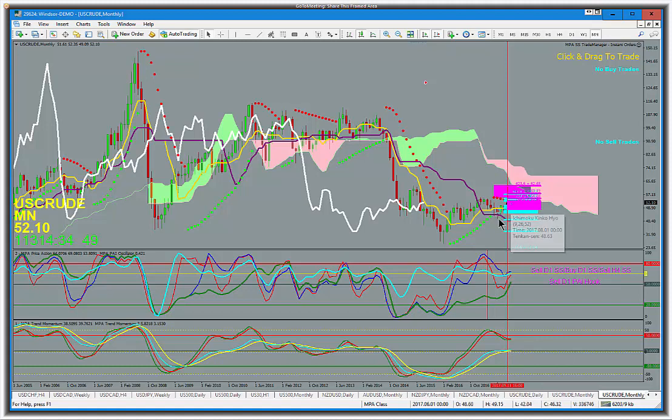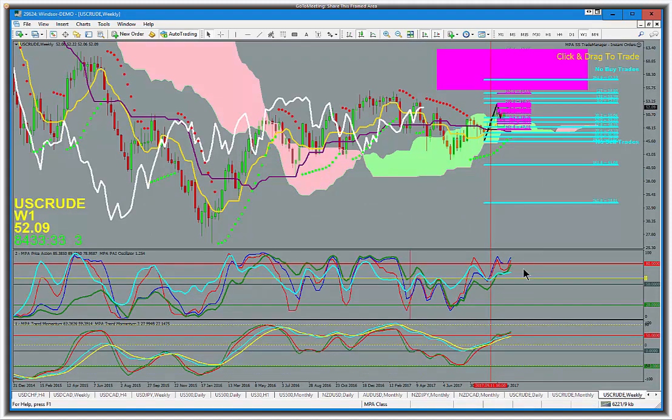And this is what's going to end up happening. We call this painting the Picasso. I can paint exactly what the software is going to look like in advance based on the cycling time frame. And I'm going to look for this to run toward the cloud, reverse, and my monthly is going to turn over and head lower, and it's going to start to move from overbought all the way back to oversold, and we're going to start stair-stepping back down.